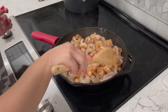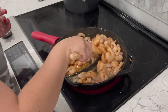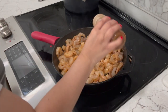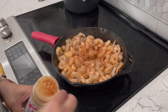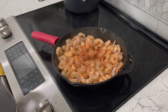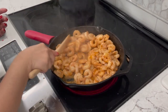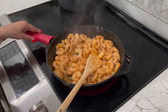Give this a good mix, making sure all the shrimp is coated in our delicious spices. I normally don't like to overcrowd my shrimp, but I kind of am here today. I like to cook my shrimp about one to two minutes on each side — shrimp does not take long to cook. You want to cook it until it's pink; do not overcook it, otherwise you'll end up with a really rubbery texture. If it's slightly undercooked just a little bit, don't worry too much because we're going to be adding our veggies and it'll cook for an extra minute. These are looking pretty good, so I'm going to turn off my heat while I go grab my veggies. I don't want to overcook my shrimp because the pan is already super hot.